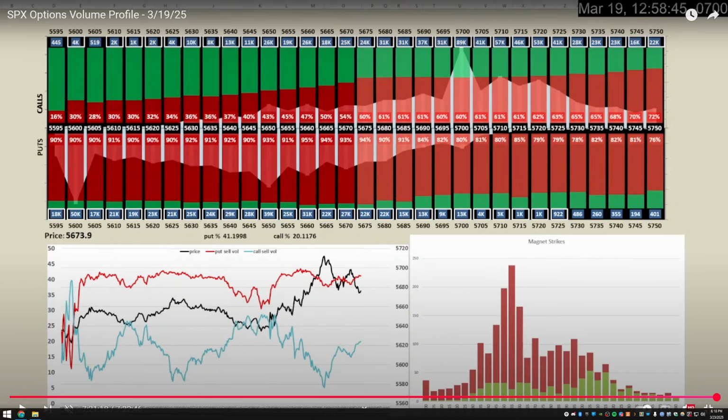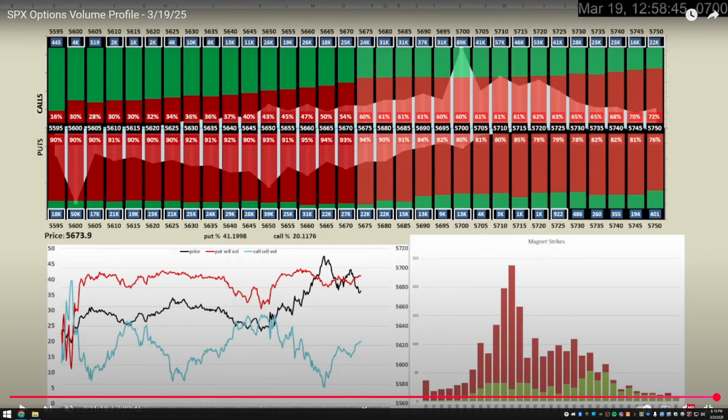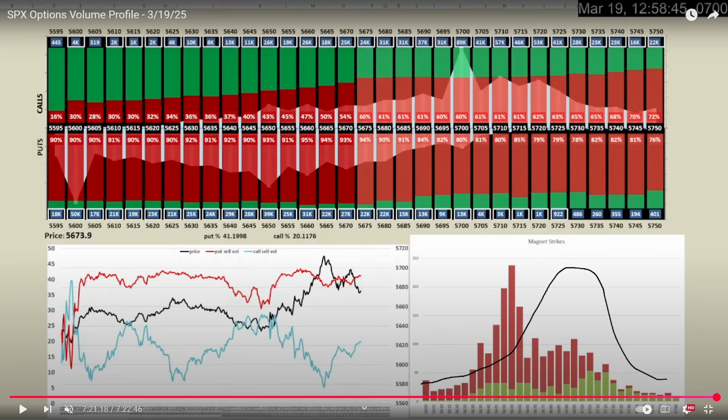And if you're into standard deviation skews, you can kind of see it's skewed to the upside. So that means the mean's over here. And if you want to go off that, you can see that's actually where we kind of ended the day. Some days it's more of just a general standard deviation, in which case it really works like a magnet and it'd go to the middle. This, however, was not one of those days. Some days it'll actually skew otherwise like this, in which case it'd go down the other way.